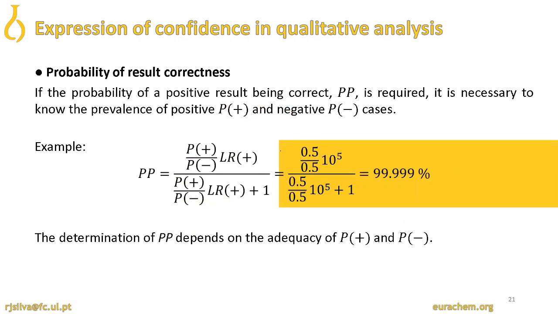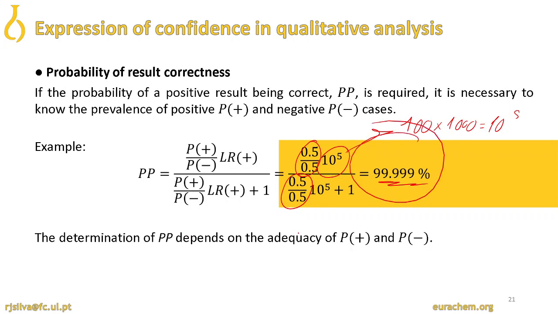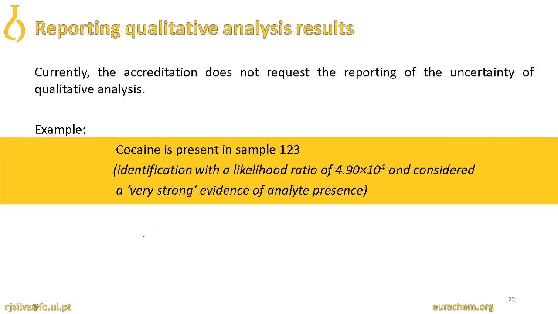If you apply this to a specific case where both positive and negative results are equally likely, and identification is based on a likelihood ratio of 100,000, imagine 100 for retention time plus 1000 for mass spectrum, that gives this 100,000 as a likelihood ratio from both evidences, independent evidences. If you do that calculation, you get the probability of the positive result being correct, that is 99.999%. And you should not do roundings there, because all significant figures here are relevant. You have equivalent formulas for negative cases. Probability of a negative case being correct.